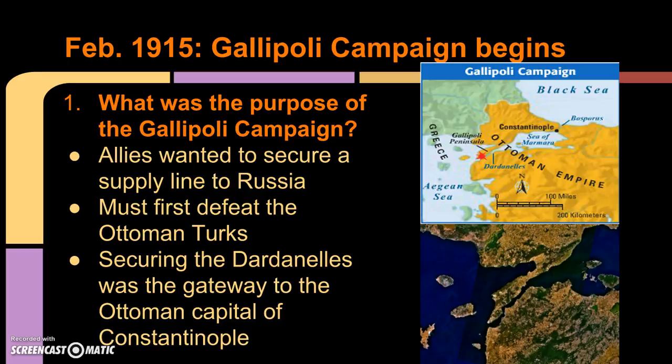Now, it didn't work. They failed. The English attacked with several of their allies in several different ways. They lost a lot of soldiers, and eventually they had to retreat and back off because it wasn't working. In other words, that means that the Allies were never able to secure the sea passage to get supplies to Russia. That's going to have strong effects on Russia later in the war.